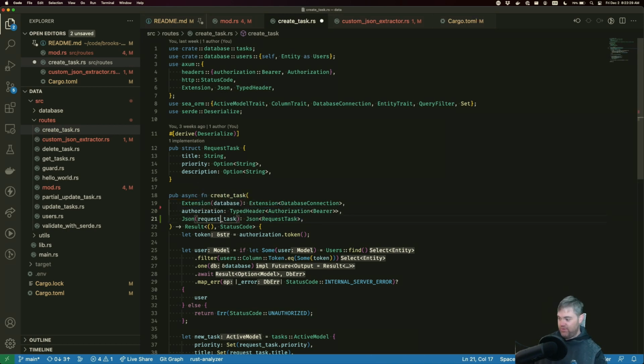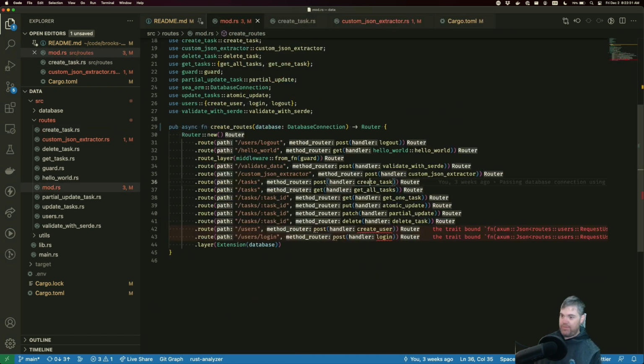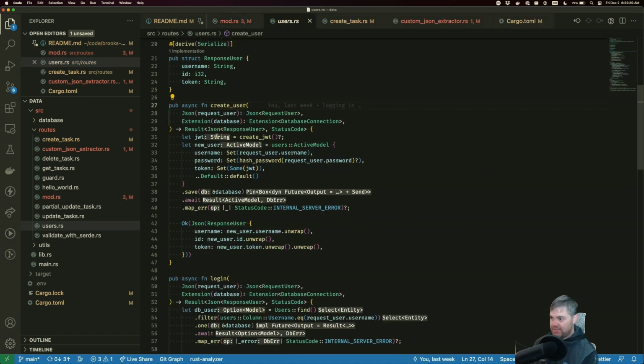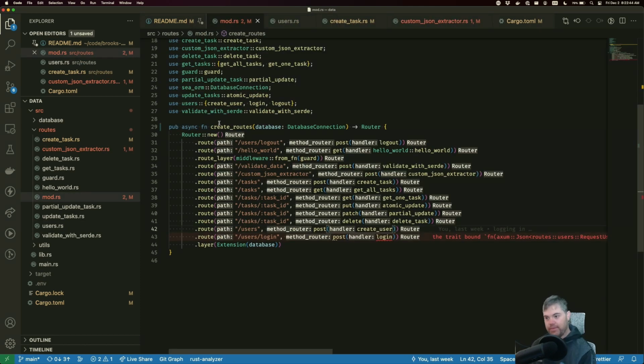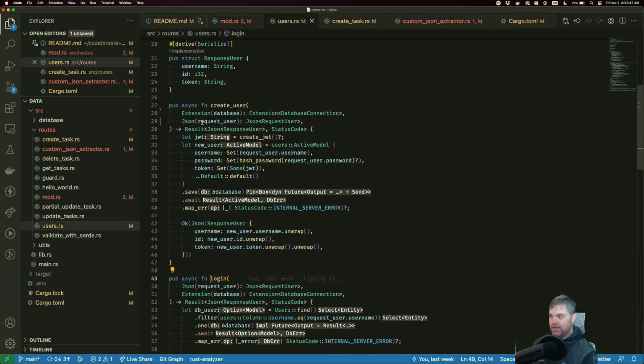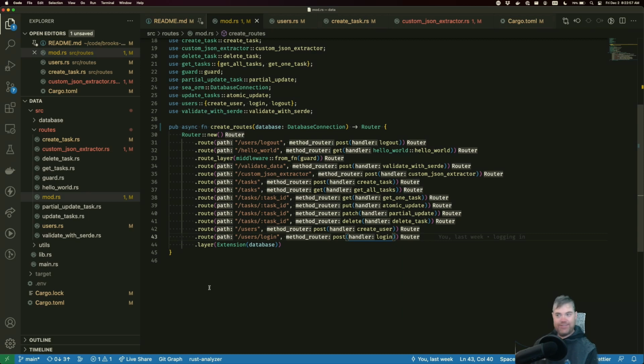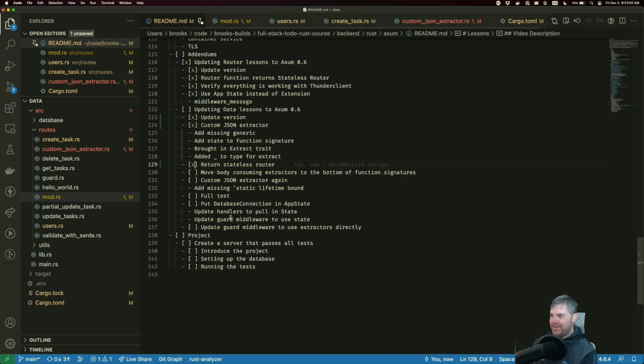So let's go ahead and move you to the bottom, hit save, head back into mod, and this no longer has an error. So that's literally what it's trying to tell us. So I'm just going to go into each of these, move our JSON down to the bottom. And let's see. Oh, wasn't this one, it was this one. Okay, so we're happy there again, but you may have noticed there's another red with the custom JSON extractor.